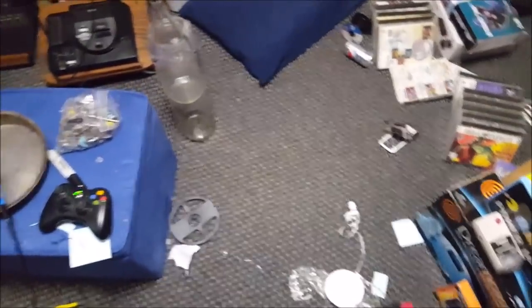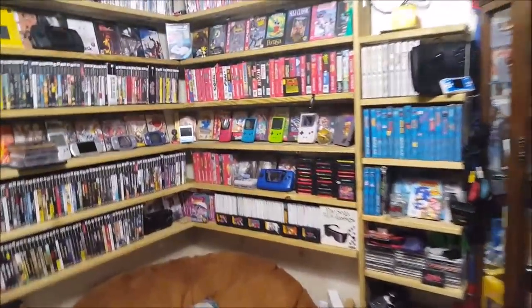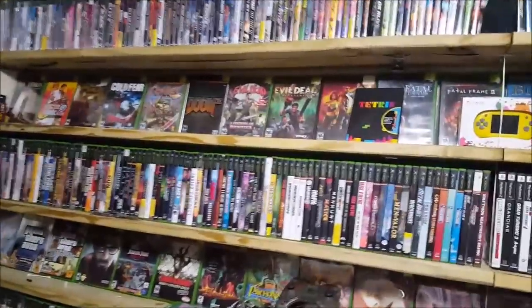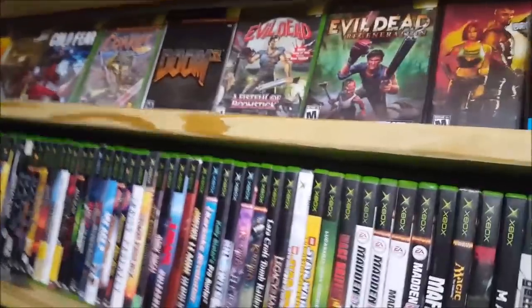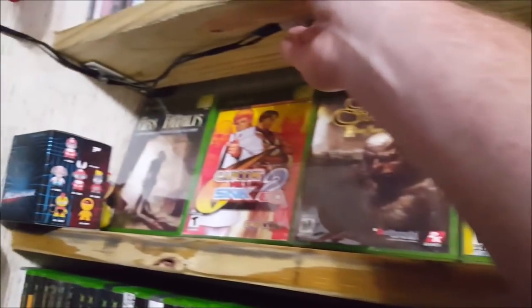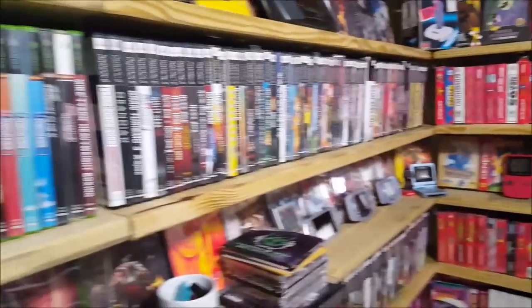We got the wire ran — obviously all this stuff is going to be hidden. We got this one done over here, wires ran over here, and we're doing the inside of all this. All we got to do is wrap around here and we're done. Then I can demonstrate this stuff and you're going to think it's absolutely awesome. But the game room's a mess now because of all this. All up — I'm going to clean up the room, hide the wires better, super-glue the spots that need to be glued. That's the only pain about these LED lights — the adhesive sucks, at least when it comes to wood.